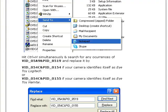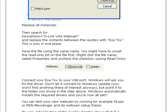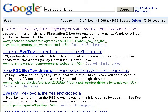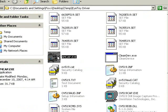As explained, you're going to have to replace the key vid_0589 and pid_8519 with one of two alternate values, depending on whether you have Logitech or Namtai hardware. Once you go ahead and do that, save your drivers, and go ahead and install them. Now, they have this amcap.exe, which will allow you to test the webcam.